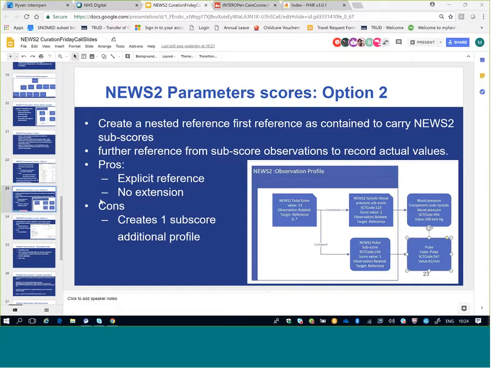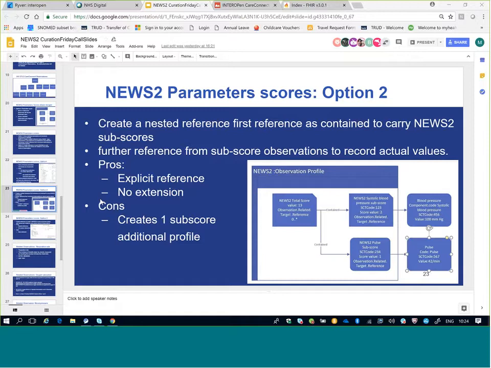But I think if there's a structure there for populating them, and then that could be through implementation guidance later, that they would, if it was felt that it was always necessary to send the subscore along with the reference to the derived vital sign. But just having the total score would seem to be a kind of minimum viable useful component.